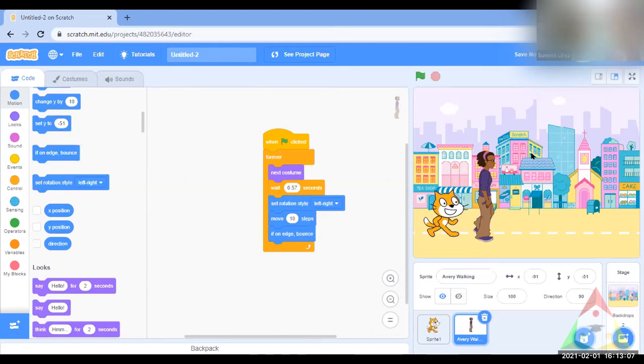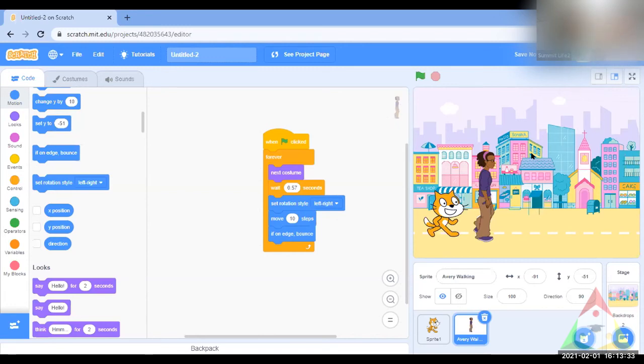It is asking your sprite to change its costume, to go to the next costume. And then after you change your costume, wait for 0.57 seconds. After waiting, it is saying I want your rotation style to be left and right.